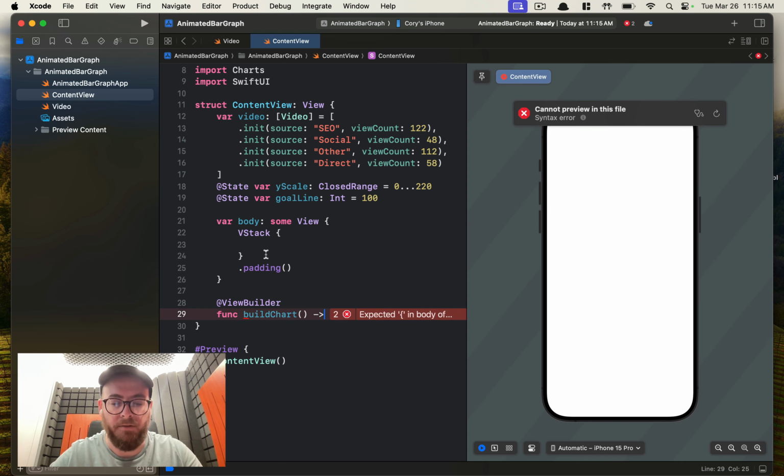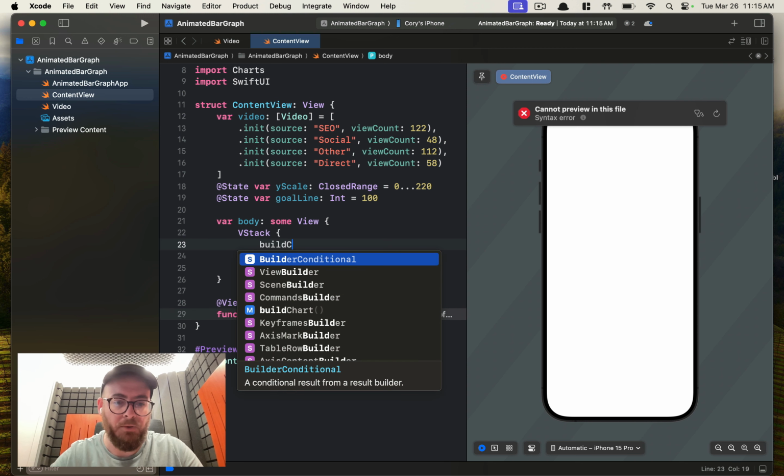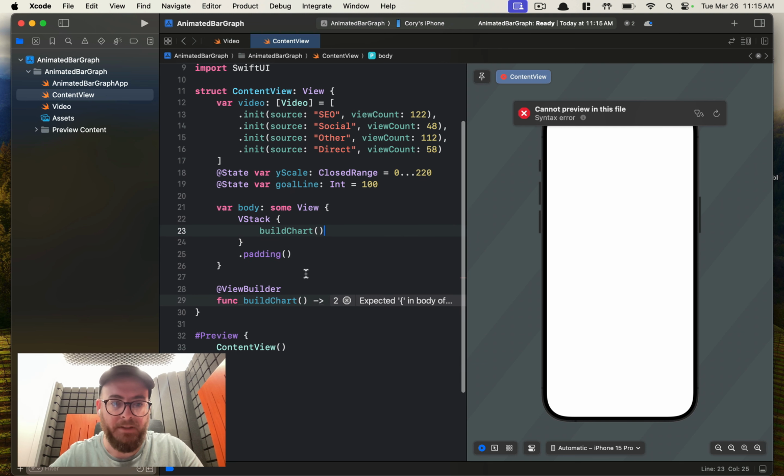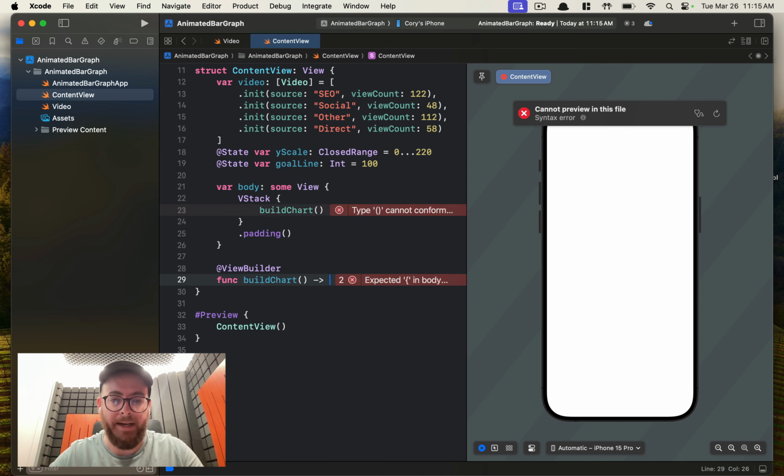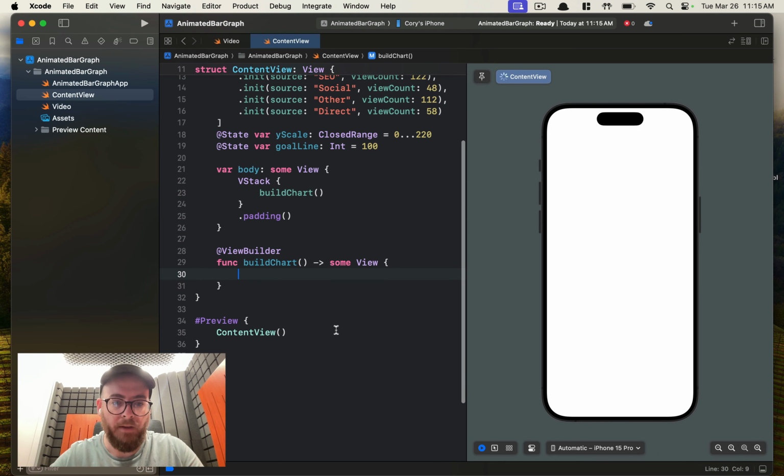Instead of having tons of view code in there, we can separate it. Build chart makes it a bit easier when you're looking back over it later. Let's return some view. And we're going to start building this. Here is our chart.